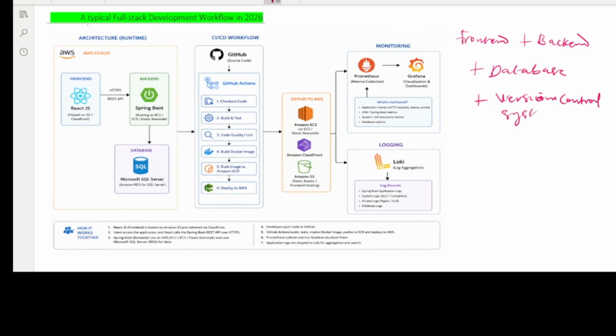In this case, we'll be talking about Git and GitHub as our version control system. So with this, you ensure that you have a good workflow and you have chosen the right technologies to achieve your goal. Looking back on this diagram, here we have our front-end technology.